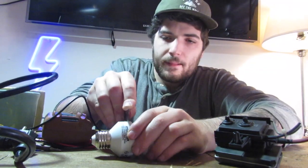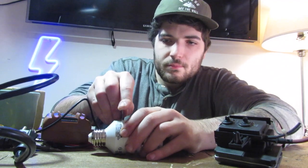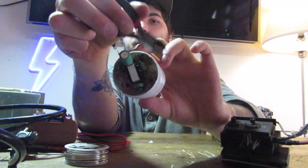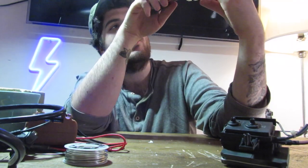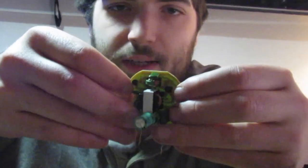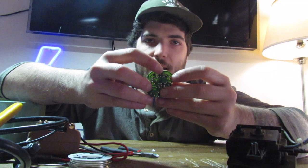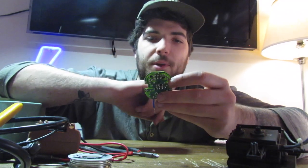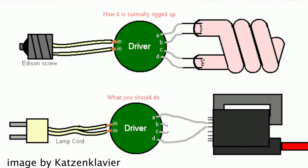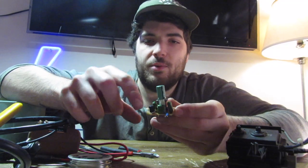These bulbs contain mercury, so if you break a bulb, don't breathe the fumes. Snip these little metal spools right here so you can take the CFL circuit from the bulb, because all we want is the circuit. So there are these pins connected to a capacitor right here. You can trace the pins back from the capacitor — it is not going to be those pins. Usually the four pins that aren't the mains will be numbered one through four, and you're going to choose pins one and four to be your output to the flyback.